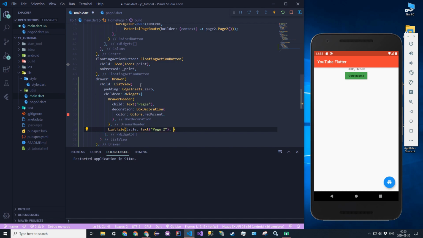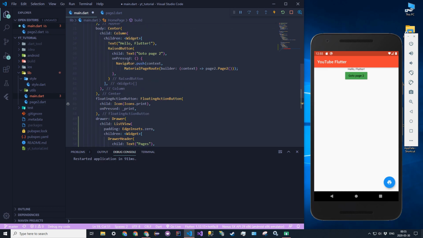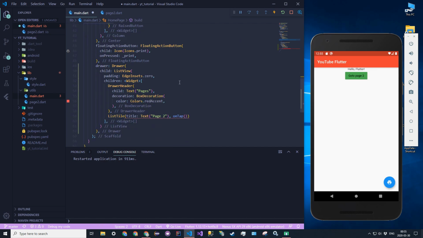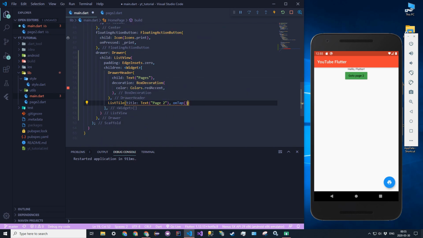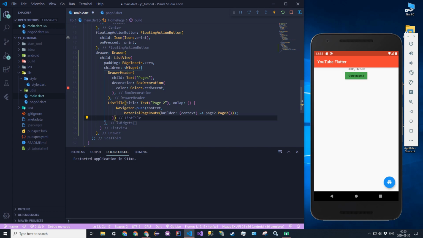And then on tap, we're going to have the function that we have up here, which is the same thing, and we're just going to say navigator.push context, so you can just copy what we have for the button here. It's just like that. All right, and then we can go ahead and add a parenthesis, and a comma.